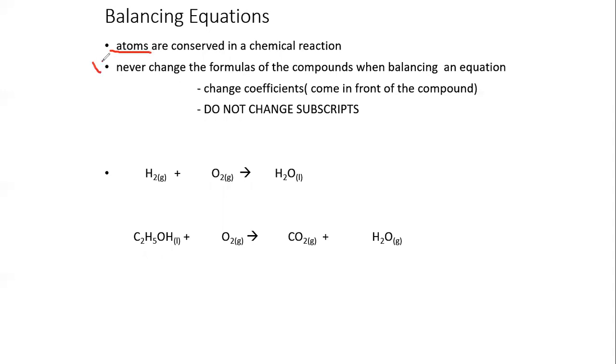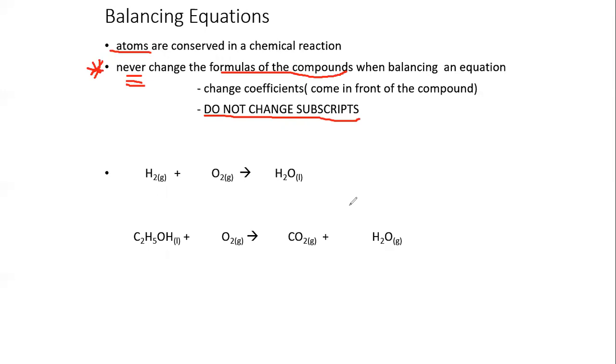Bullet 2 is very important because this is a common issue that I see a lot of students do, is that we never change the formulas of the compounds when writing the balanced equation. What this means is that you never change the subscripts. That's why I have it in capital letters. Never, ever, ever change the subscripts in your reactants and products. When you change the subscripts, you change the compound.